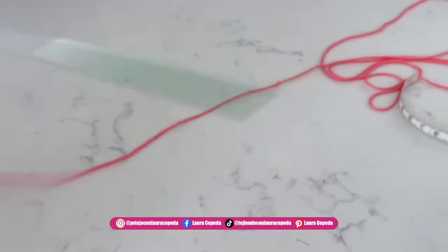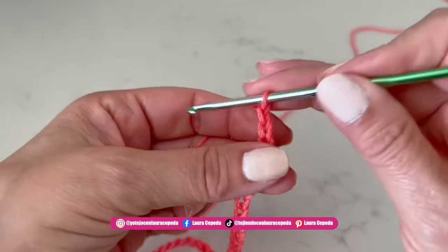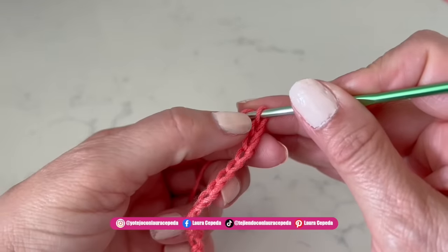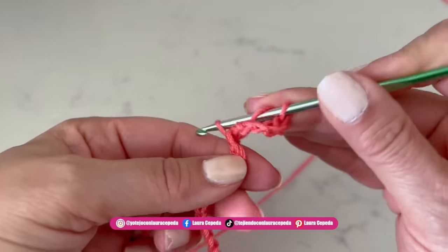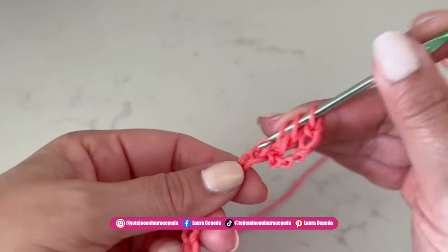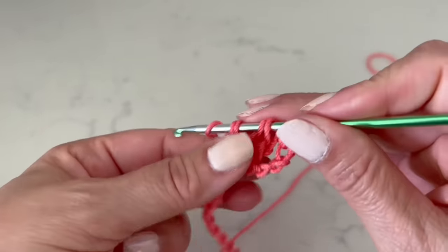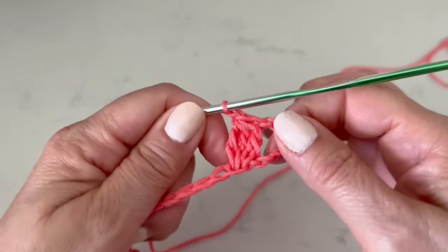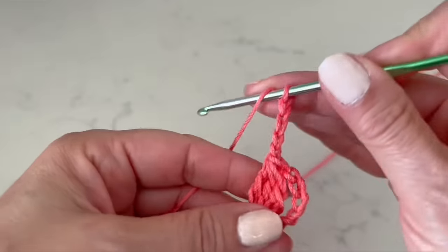After the 60 chains, we are going to make five more chains. Then count one, two, three, four, five, six — and in the seventh chain we are going to insert the hook and make a double crochet. Take one, two, and leave the last loops on hold. Then in the same place make a second double crochet, and in the same place a third double crochet leaving the last loops on hold. Then bring them through, one chain to close, plus three more chains.